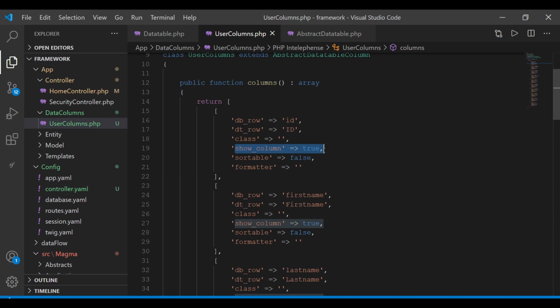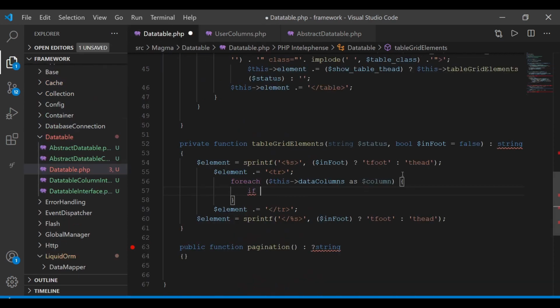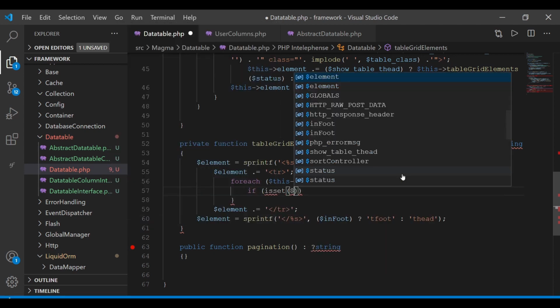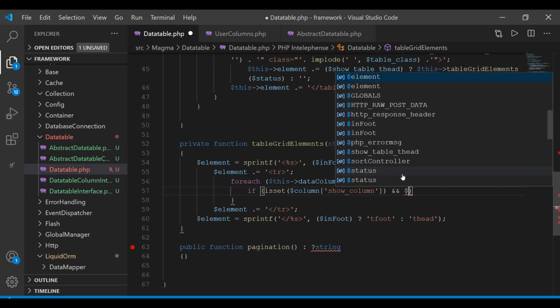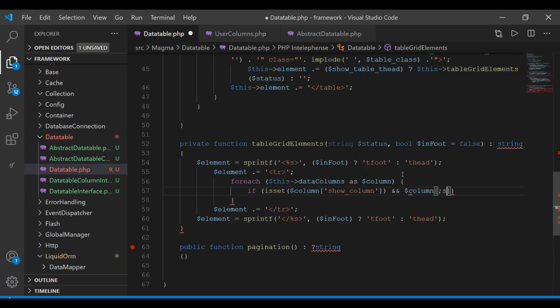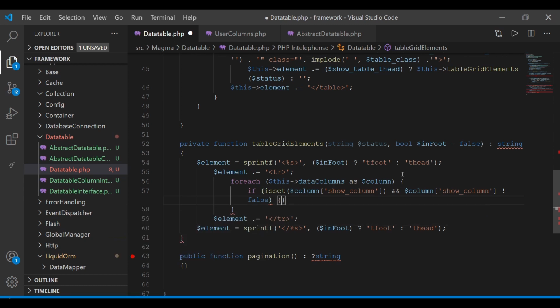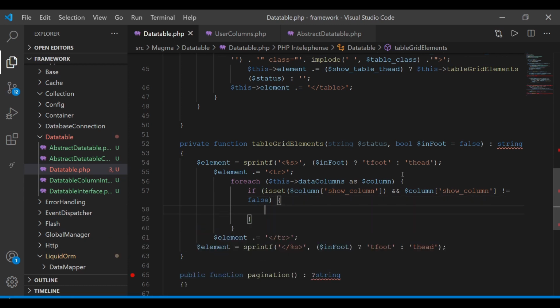If it's set to false, we don't want to show the column. So let's deal with that bit. I'm going to say if column show column, and column show column isn't false, then let's build that column out.